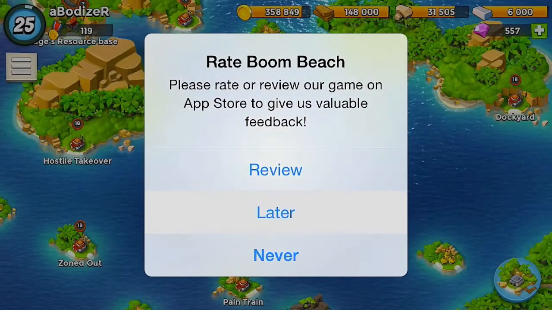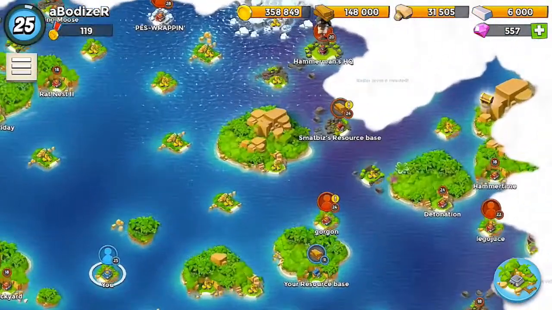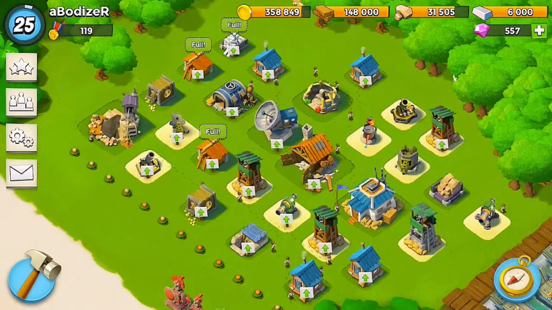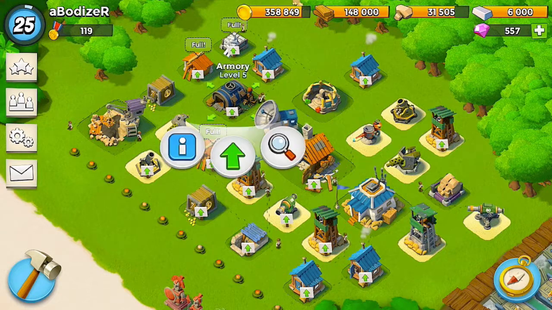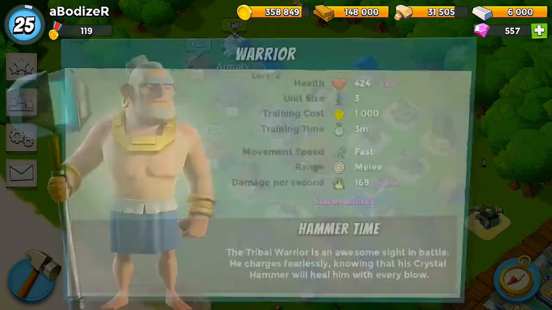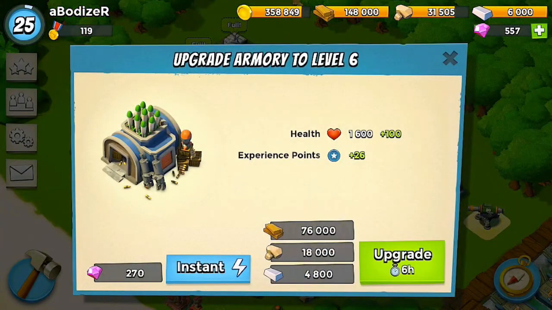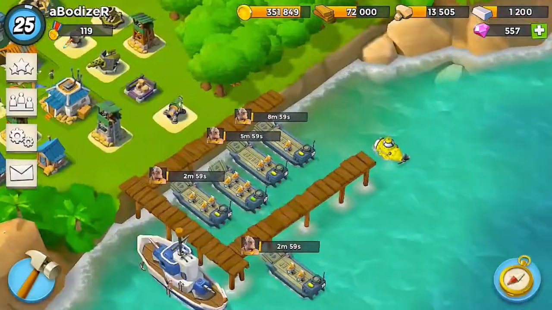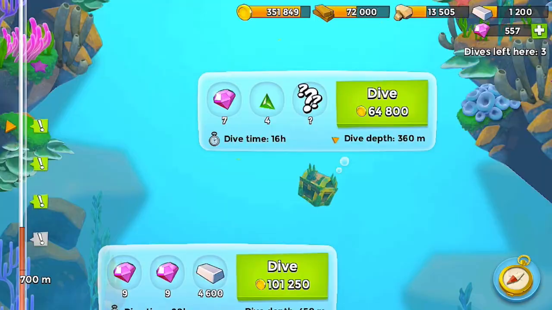Okay, so I think this will be the last raid, since I did 3 raids and my irons are maxed now, also my woods. So yeah, I don't know why I should raid again. Okay, so I'm thinking to upgrade something. I'm thinking to do the armory in order to upgrade the warriors so that I can defeat higher level bases. As you can see, guys, even at level 22 I still fear them, because I know I'm level 25. So for that I will just upgrade this one in order to upgrade my warriors to level 2 or 3. I forgot what their level is, 2 I think. Okay, now I will do this diving thing.